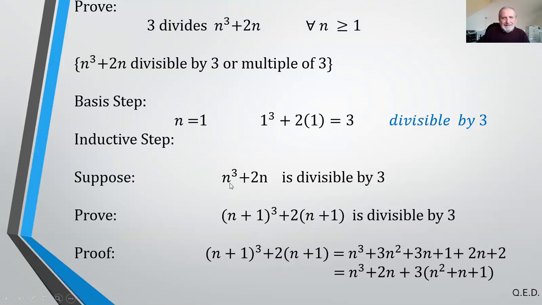So we replace n by n plus 1, see? n plus 1 cubed plus 2 times n plus 1 is divisible by 3. No matter what you do, you really need to keep in mind that this needs to be used sometime, somewhere, okay? So in this example, I'm going to take this and expand it.